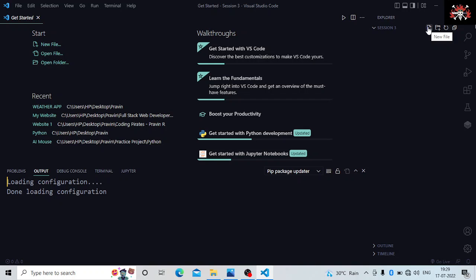So what are data types? There are different types of data like integers, float, strings. We are going to deal with them in today's session. First create a new file, main.py.